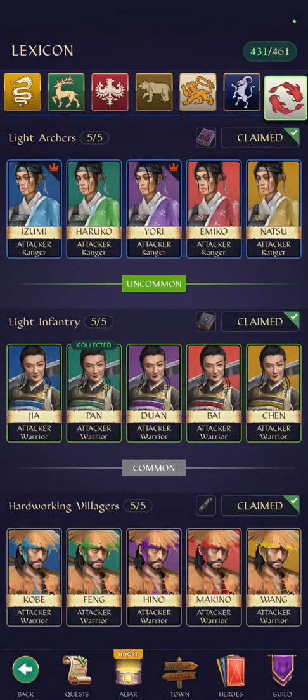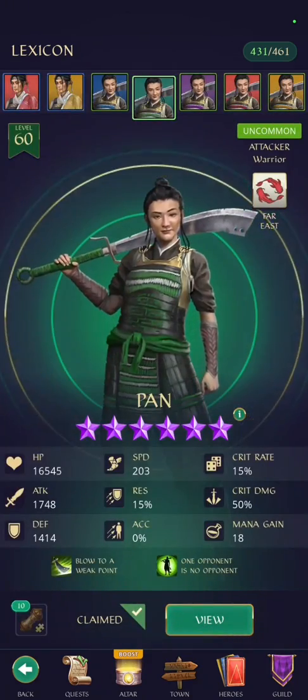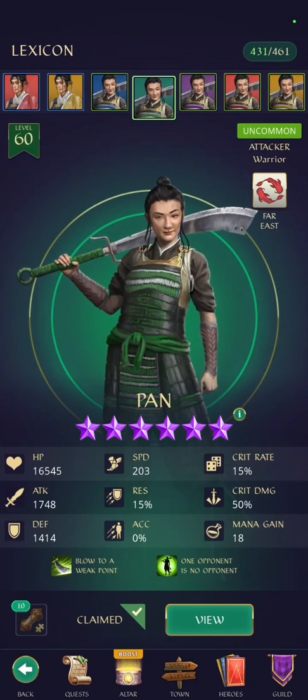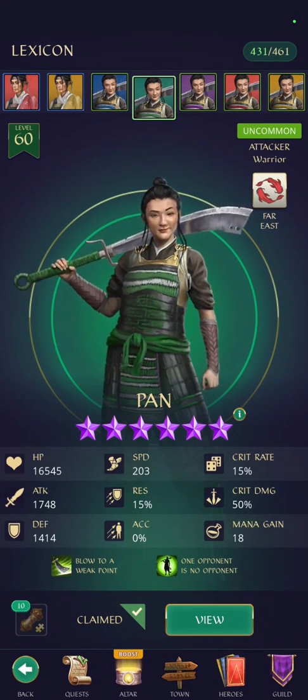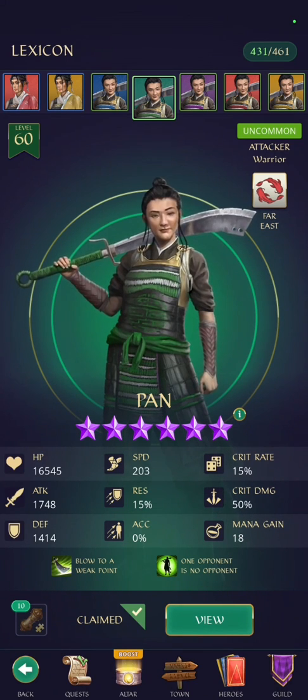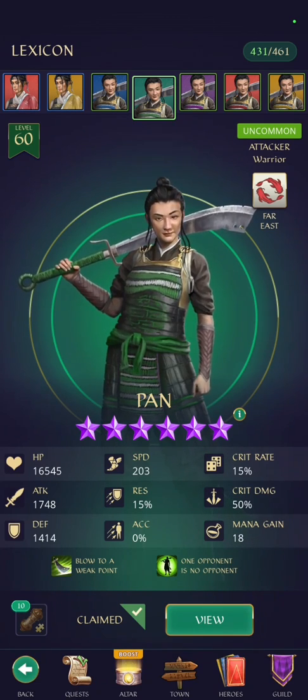Okay. Now, while we're here, let's take a look at the other uncommon that we like a lot. Most people already know, but Pan is a savage. Pan is fantastic against the blue raid boss. For an uncommon hero, she does a ton of damage. Now, I will say that you have to have some really good artifacts on her, but don't let that discourage you from building her or using her if you are newer to the game or a beginner player. She is definitely worth it.